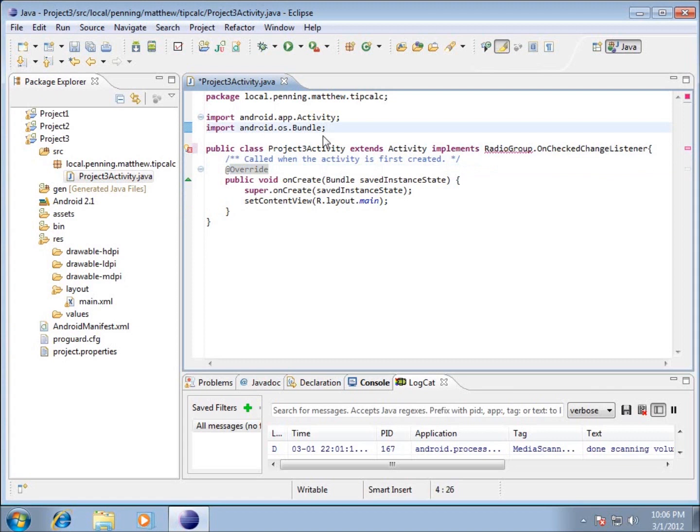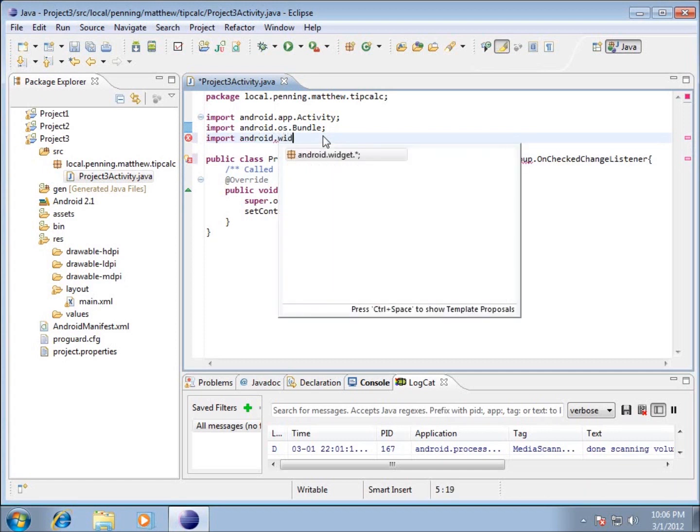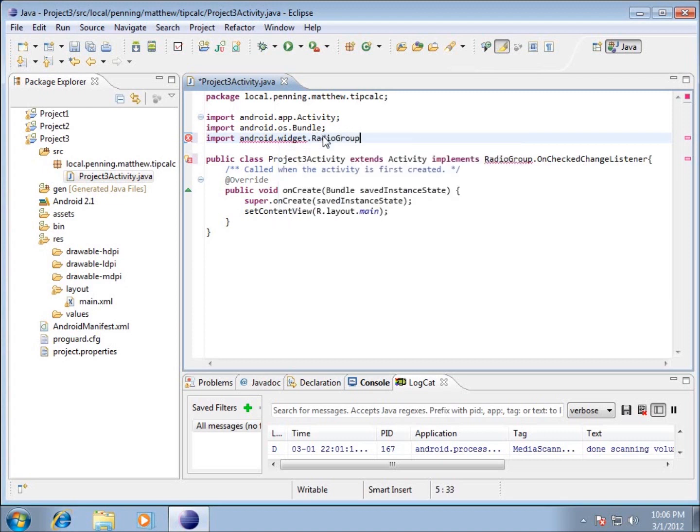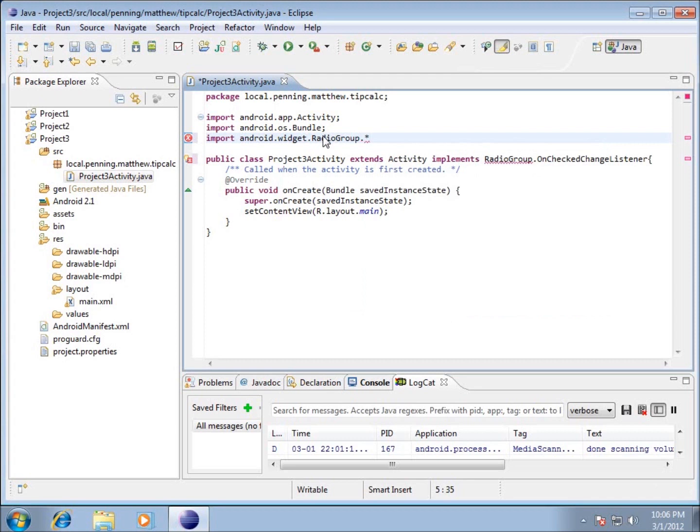Now that we've got that here, let's move up to the imports. We're going to import something in here for this. We're going to import android.widget.RadioGroup.*, and I'll end that with the semicolon.